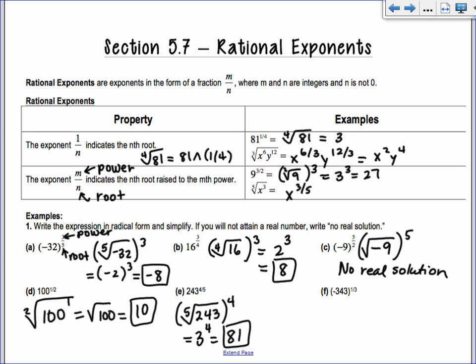And the next one, negative 343 to the 1/3. So that's the cube root of negative 343. You know this one? Negative 343? 4? Nope. 5? 6? 7 is correct. Oh, first try over there. All right, Emerson, how did you know it was 7? You just guessed. First try.